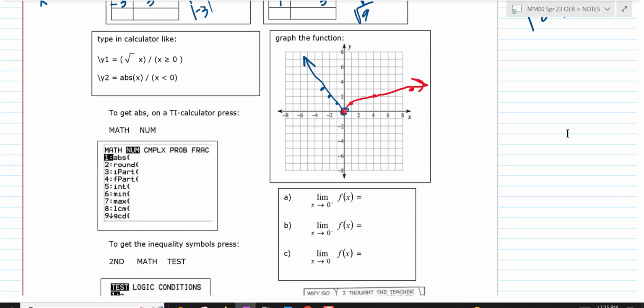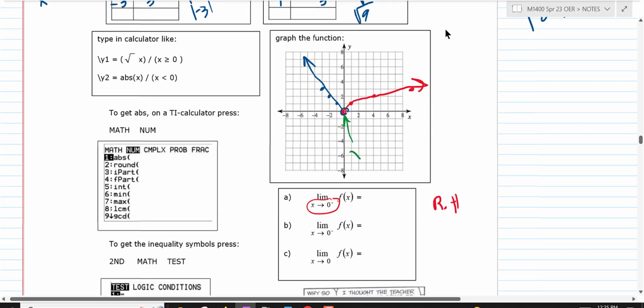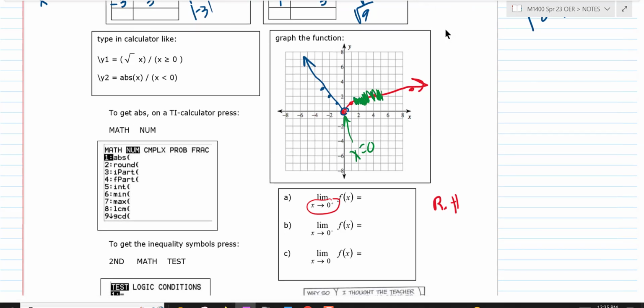Okay, so if you look at these now down on these limits, this one is your right-hand limit. Okay, and again, what I'm going to do on this, the best way to kind of show this on my computer is just get somewhere to the right of x equals 0. That's x equals 0. Get to the right of it. What is the y value getting close to? Remember, the answer is the y value. What y value am I getting close to? 0. There you go. Okay. All right. We never hit 0. We just get infinitely close to it.